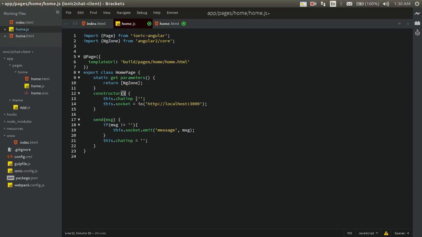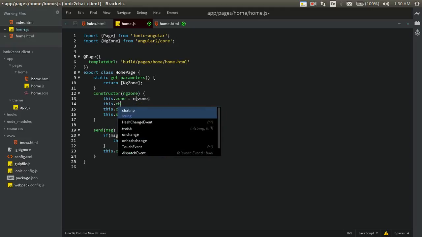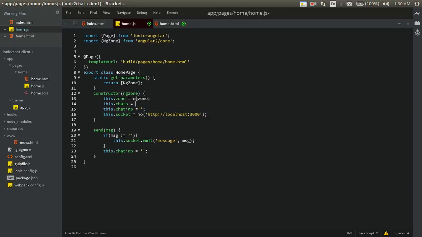Okay, now I'll write ngZone here: this.zone equal to ngZone. I'll have one more array, maybe this.chats equal to empty. This chats array I'll be using to store all the incoming messages and then display them onto the screen.